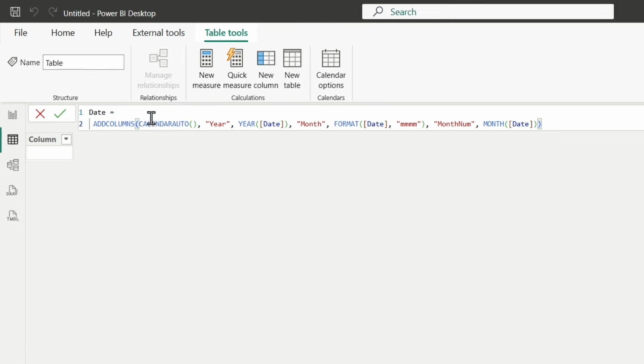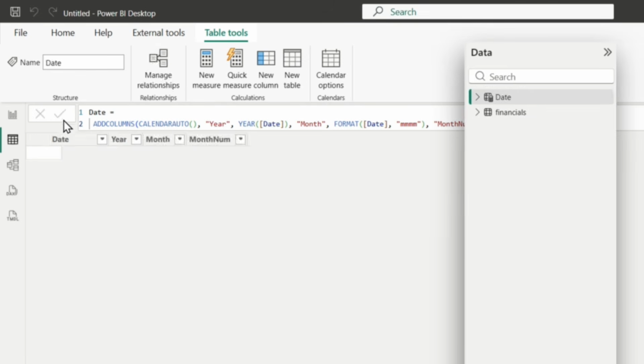So if you take a look at this, CALENDARAUTO is going to search every date in your model and create a distinct list of dates, and it's going to fill in the gaps if there are any gaps, from the minimum date to the maximum date. You'll get that explicit list. And that's where this date column comes from. Then I've wrapped this in another function that creates a table. But what I'm saying is CALENDARAUTO produces a single column table with just a list of dates. So I'm going to add columns to this CALENDARAUTO, and I'm adding a Year column, a Month column, and a Month Number column.